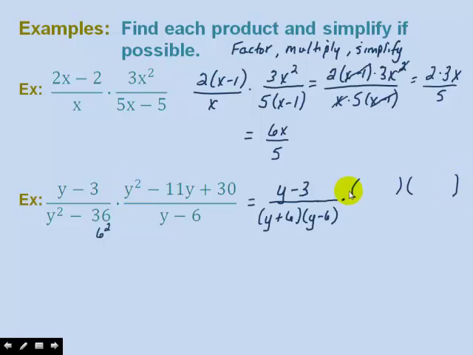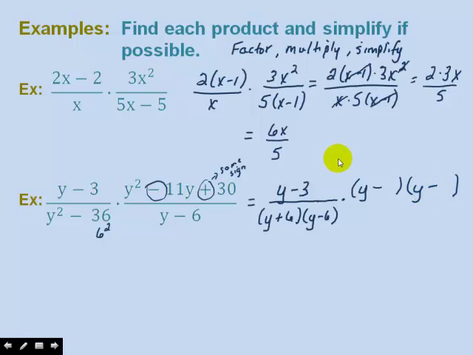So since we have a y squared here, then we're going to have a y in each of our binomials. And I'm going to copy this first sign into the first binomial here. And then since the second sign here is a plus, that means that both of these have to have the same sign. So that means we have to have 2 minuses. We already had a minus here, and that means we have to have a minus there.